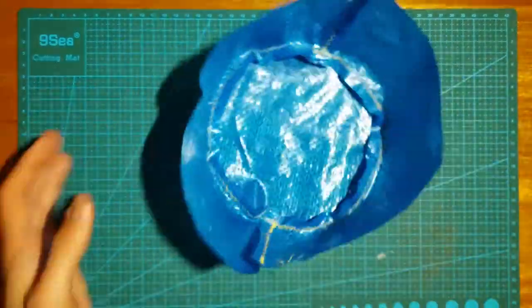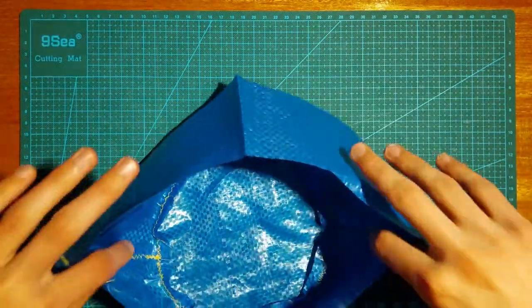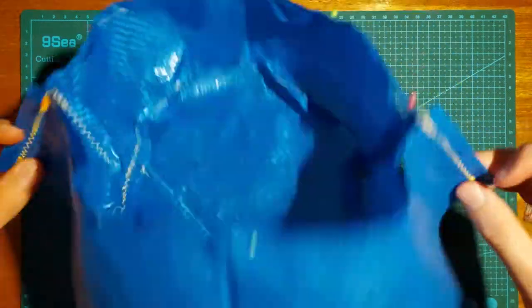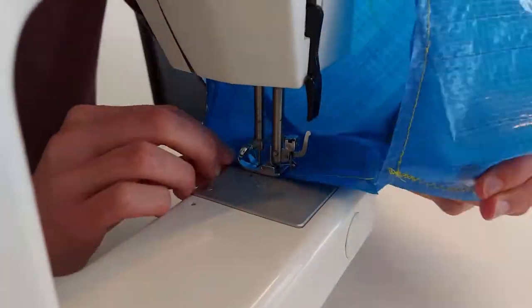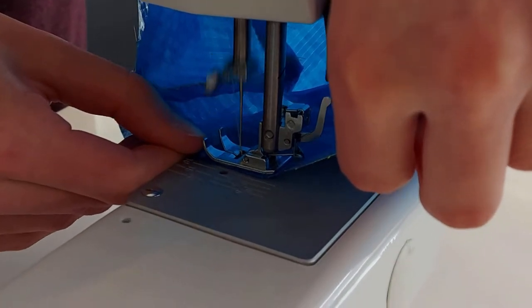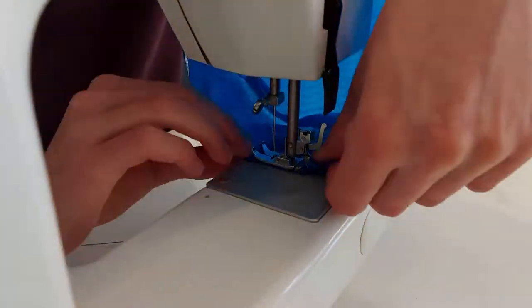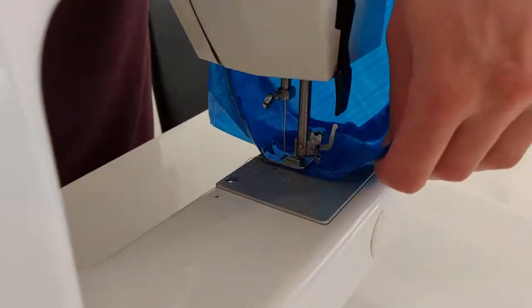To attach the brim, the hat needs to be on its top, with the seams facing inward, so the niceness is facing outward. The brim piece slides over it with the short edge up top, so it matches the edges of the hat. After pinning the brim in place, I sewed it all together. You can really see the overall shape coming together now.